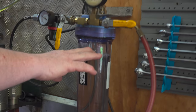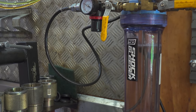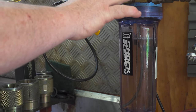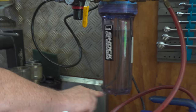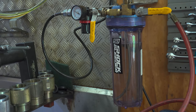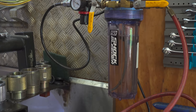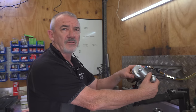Once that's all boiled down, it'll also be pulling any air that's trapped inside here out, so it'll be in vacuum. Then we'll use air pressure to push on the top of the oil, push the oil down, and it'll go up through that tube and into here. We'll do that 2 or 3 times and tilt it and rotate it to get all the trapped air and bubbles out of the shock, so that the shock's filled only with oil, no air at all, before we recharge the nitrogen.